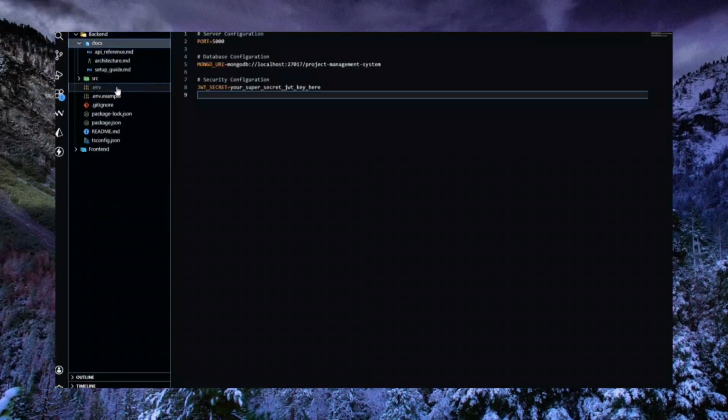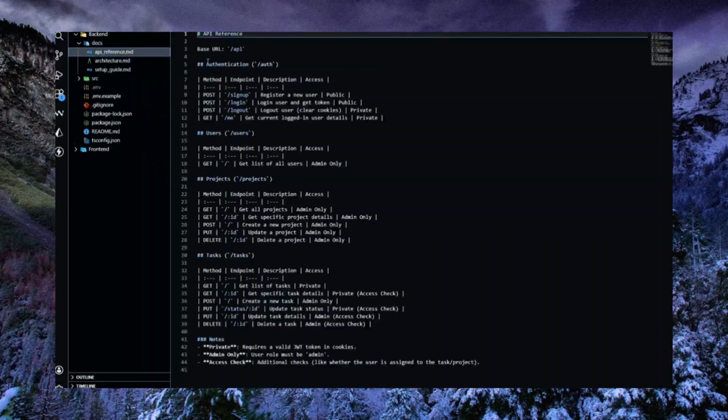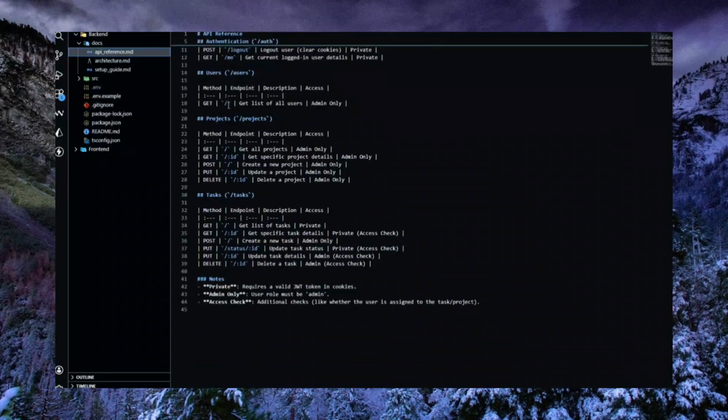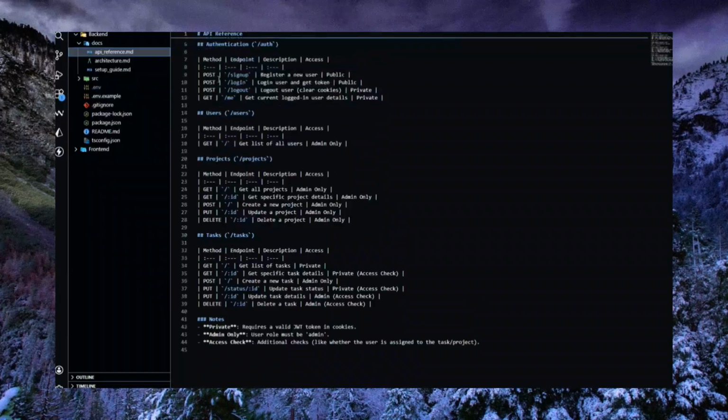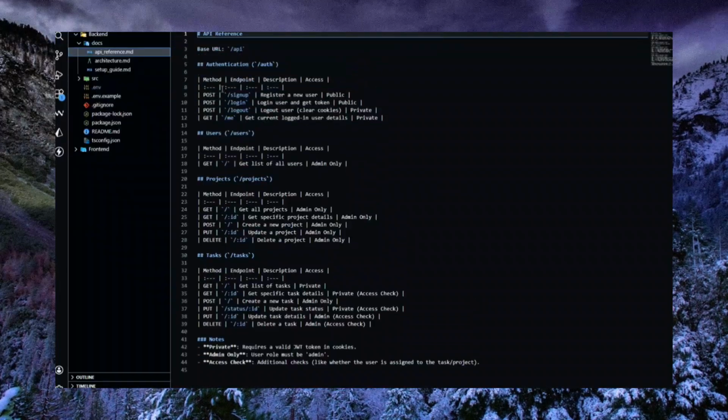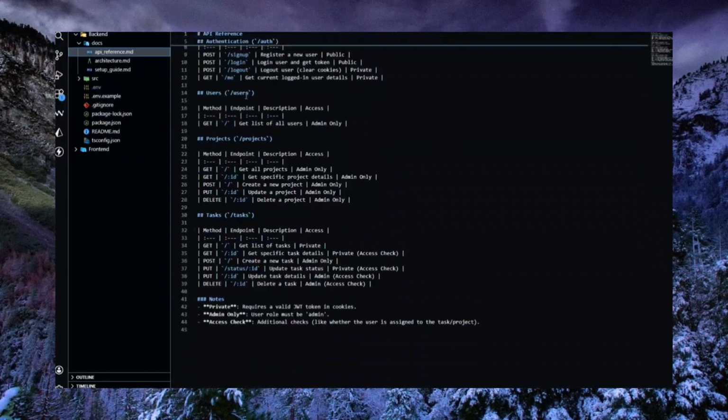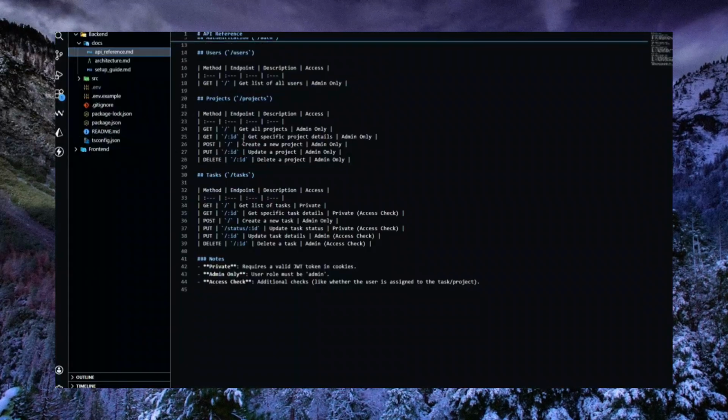You can read the docs for clarification on the architecture and the API reference. You can see the API reference which has the base URL. We have API, then for authentication we have auth. Then to get the users we have API/users. We are going to use the base for everything. API, then users to get all users. This is accessible only by admins.